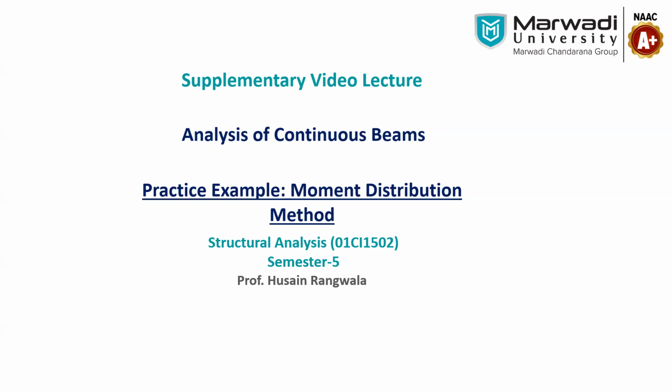In this, our today's topic is analysis of continuous beam using moment distribution method. In the earlier video, we have discussed one of the practice examples of the moment distribution method. Today we have to see another practice example, but in this, we are going to consider the secondary effect, that is, rotation of the support or settlement of the support. How is it going to be considered in a moment distribution method? So let me see the practice example of it using the moment distribution method.